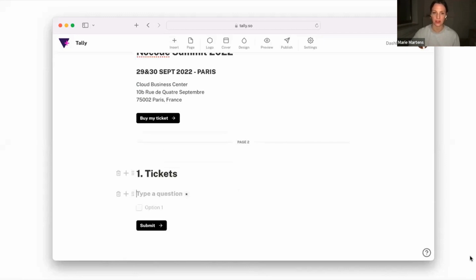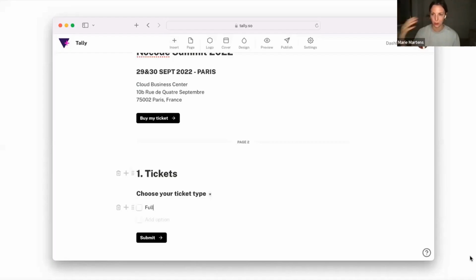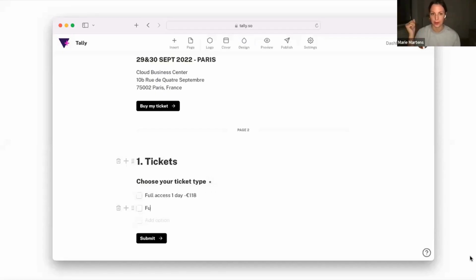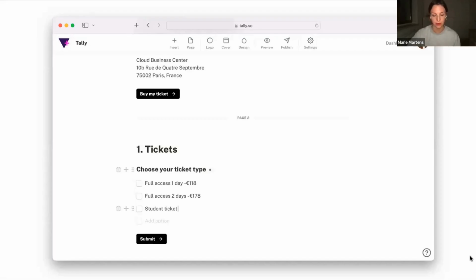So we always have a combination of input types and questions, but we also offer them separately because we want to keep it flexible and give you the option to basically fully control the layout and the content of the form. But so here we're just adding the different types of checkbox options, different types of tickets. So afterwards we will be able to use those to calculate the price. So that's why we need these.